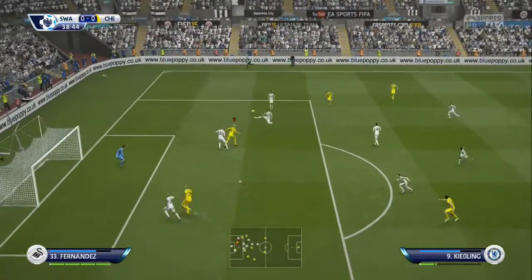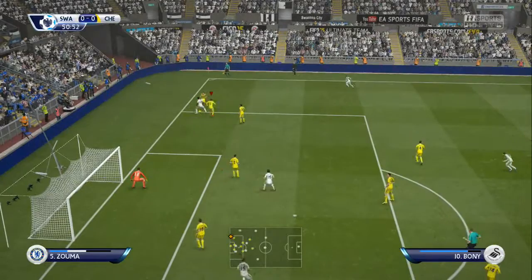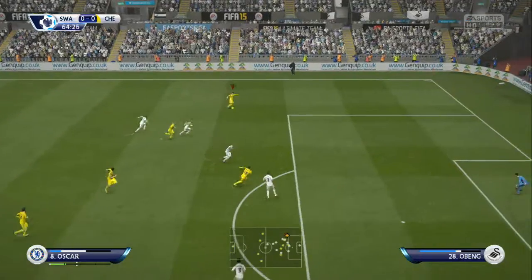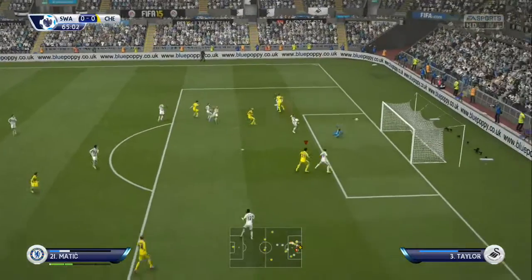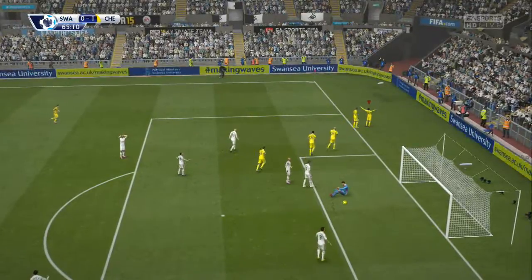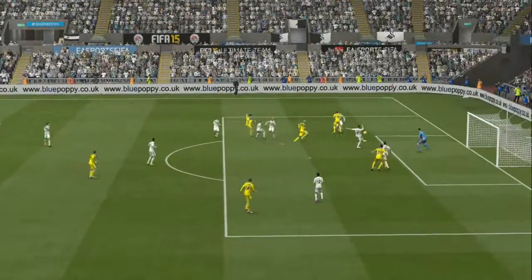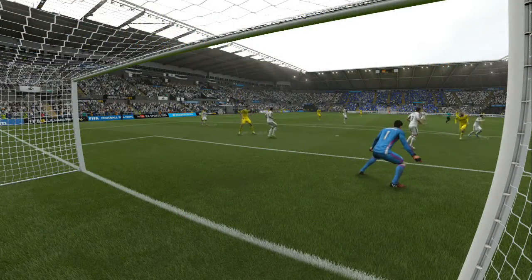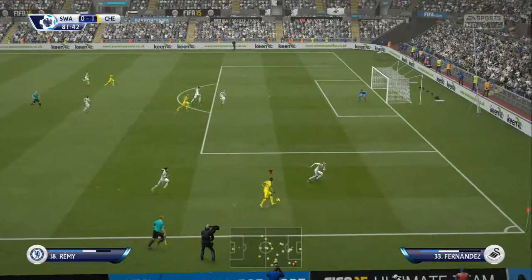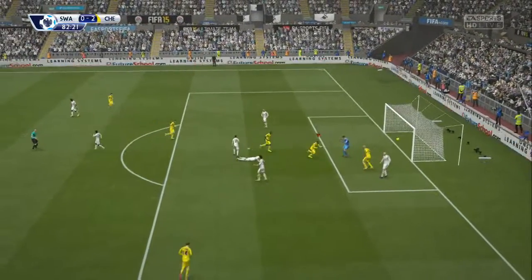We have Coleman at right back this time, whipping it straight in — Kisung is on the end of it with a header. Into the second half, it was a very boring first half but Swansea did well and were unlucky not to score. A tackle from Coleman was absolutely fantastic. Oscar comes forward in the 65th minute — very lucky to score that, as the defender got a touch that took it past the keeper. A well-taken goal from Oscar, a good opportunity taken. Then Remy comes in with nine minutes left, using all his pace to leave the defenders for dead, and uses every bit of strength to secure all three points.